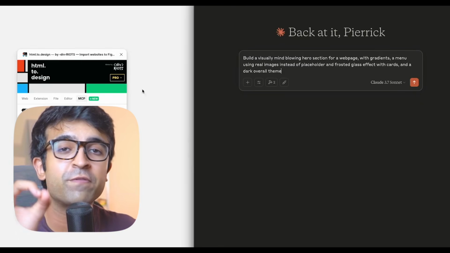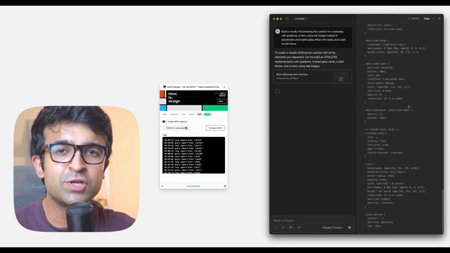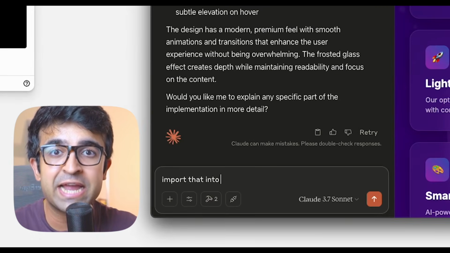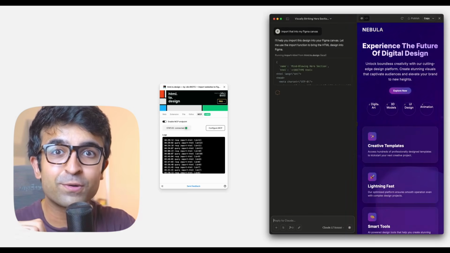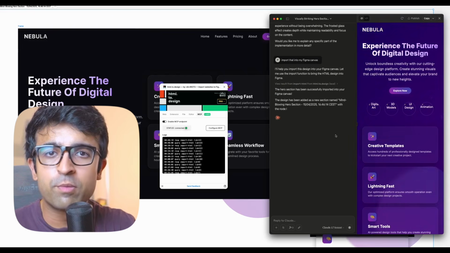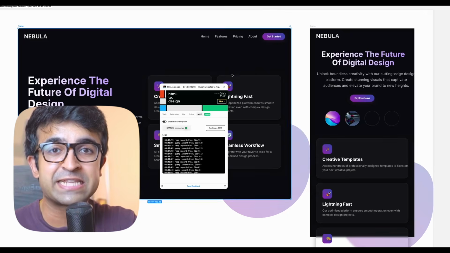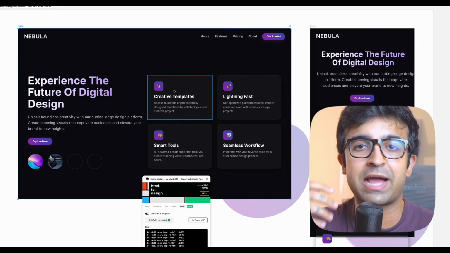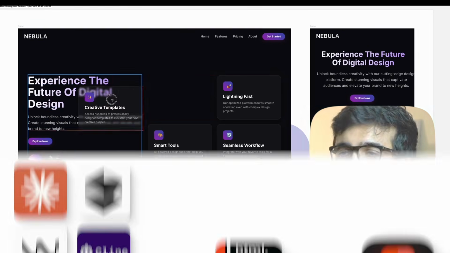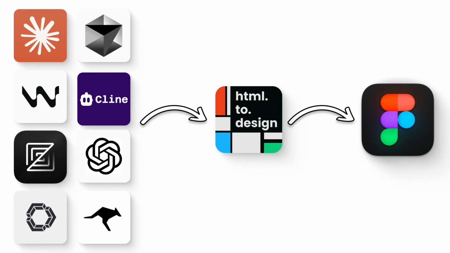I have finally found the first AI workflow that allows you to go from Claude and Claude Design into Figma with a production-ready Figma file. Auto layout, tokens given to all the components properly so that everything is set up, making AI-generated UI designs actually editable, actually usable in tools like Figma. Today we'll be using html.to.design to basically link Claude Design to Figma Design.